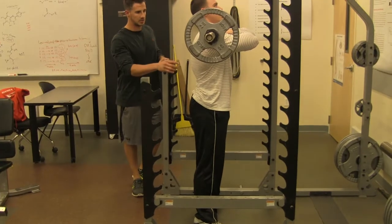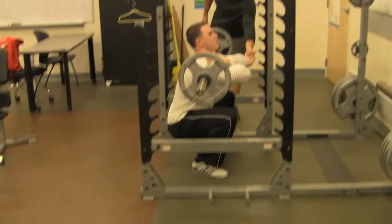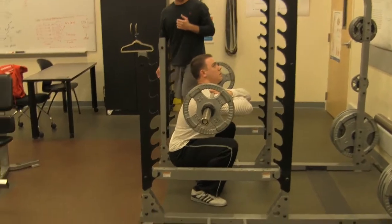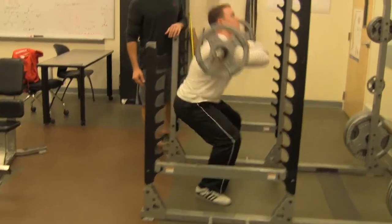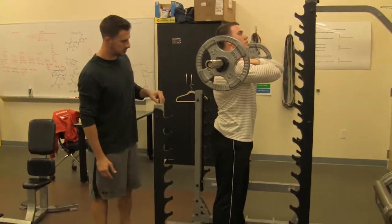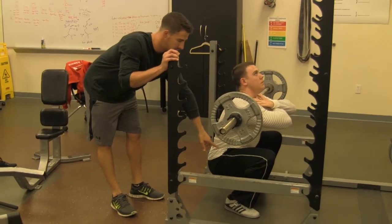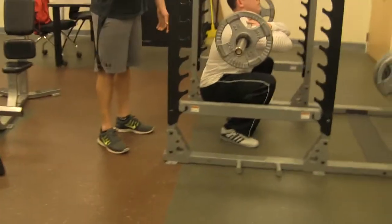All right, so down again. We see he keeps a nice rigid spine. His elbows stay up, his chest is up, and up. Just like the squat, he's going to be descending one more time to make sure his hip crease is below his knee line.